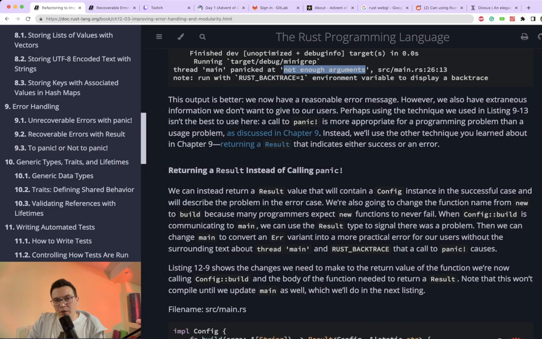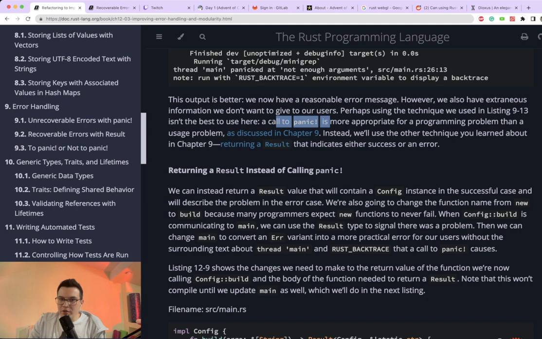This output is better. We now have a reasonable error message. However, we also have extraneous information we don't want to give to our users. Perhaps using the technique we used in listing 9-13 isn't the best to use here.